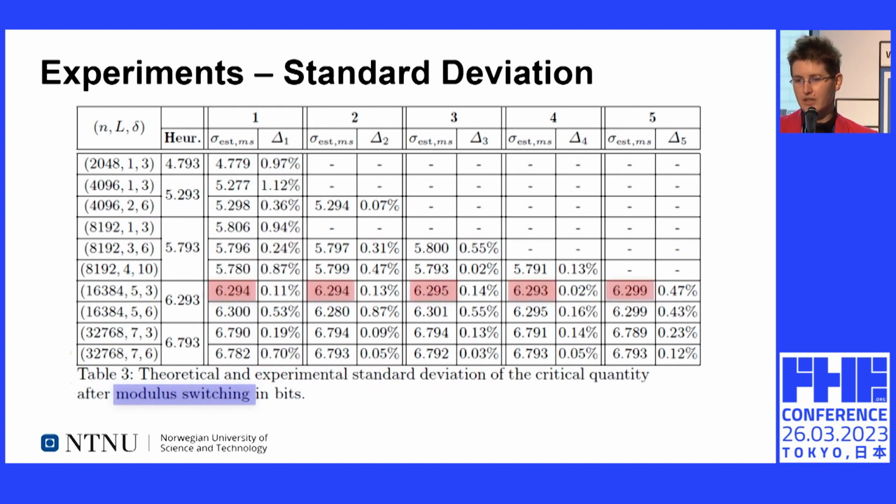And one other interesting thing that we noticed is, we would have expected that if you have deeper circuits, then the standard deviation also grows. But actually this is not the case. So we see here, for circuits of depth 1 to circuits of depth 5, there's only a very small difference in the standard deviation. So it's actually staying at the same level and the same magnitude, which is very good news because this means that we can use the theoretical bounds that were developed for 1 multiplication also for estimating the noise in deeper circuits, which makes it much easier to estimate the noise in complex circuits.